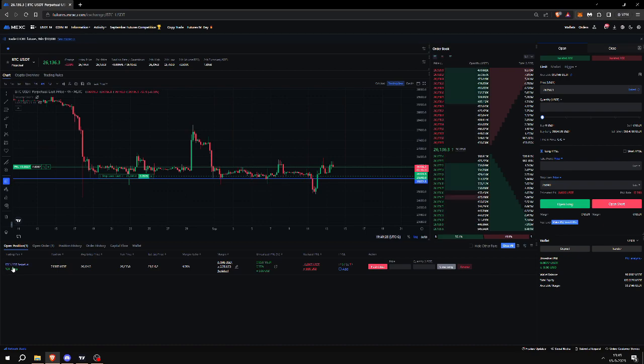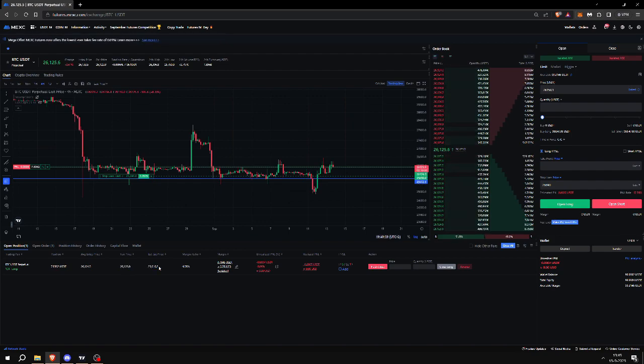So we'll see BTC USD perpetual, the ticker we're trading, the value of the entire position. So this is our margin times our leverage, right? So how much money we actually put into the trade times our leverage. Then our entry price, the current trading price, and then the important one, when you first open a position, is your liquidation price. Now, because we're on 10x leverage, this isn't a problem, right?